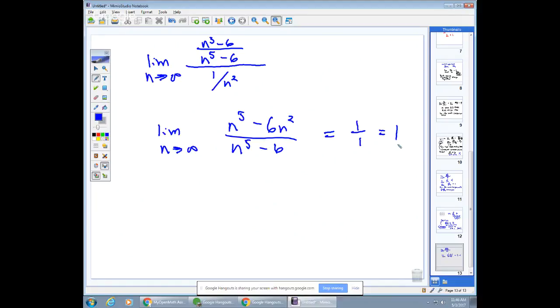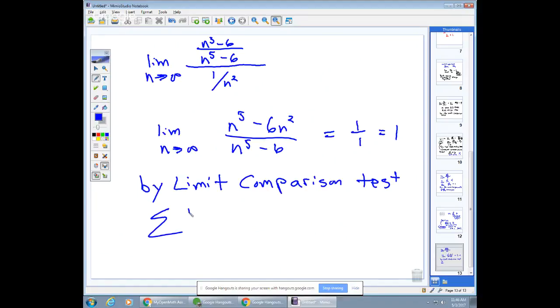Since there is a positive finite limit, what do we know? They grow at the same rate, so if one converges, the other has to. So then, by the limit comparison test, we also see convergence. And you could just say the sum converges. I don't know why I'm writing it down again, because it's way too much fun to write all this down.